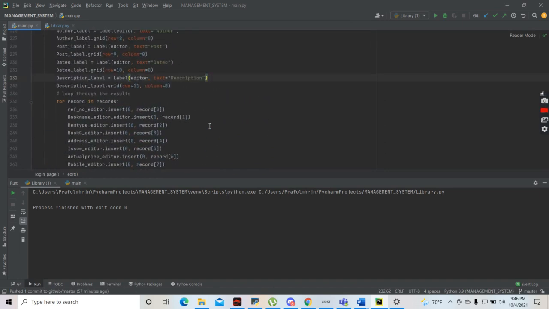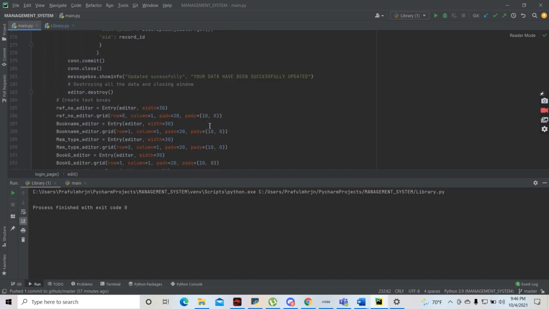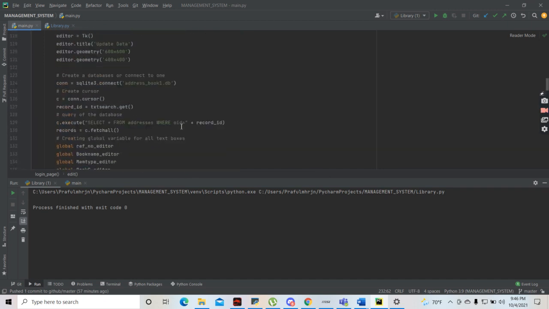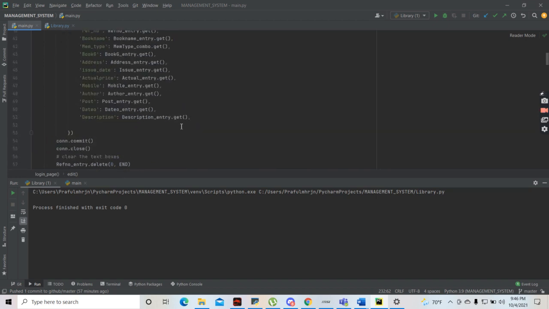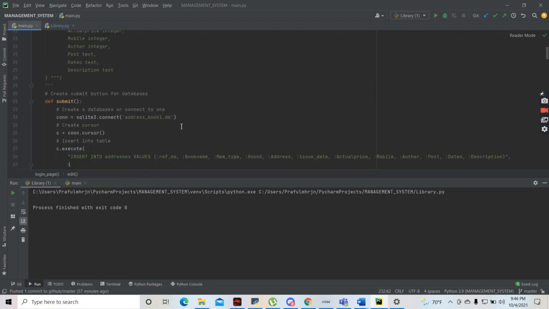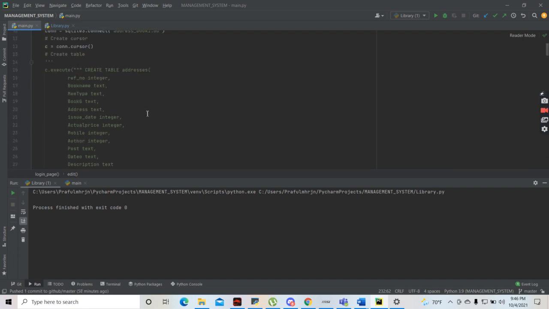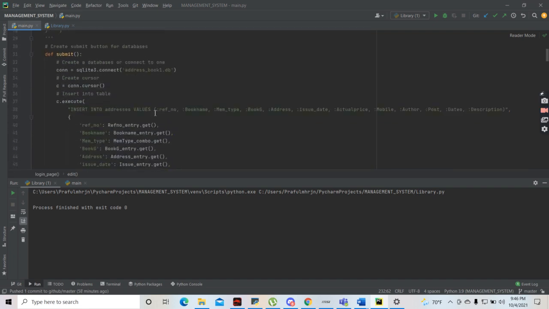Moving on to the functions. Let me take you to the very first function. We have defined a function named submit. In order to use this, first we need to connect to our database, and since we have already made a database, we are connecting to it.